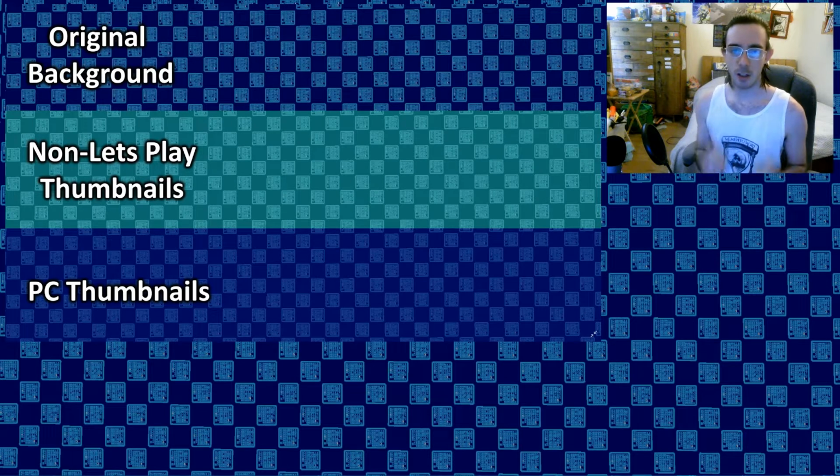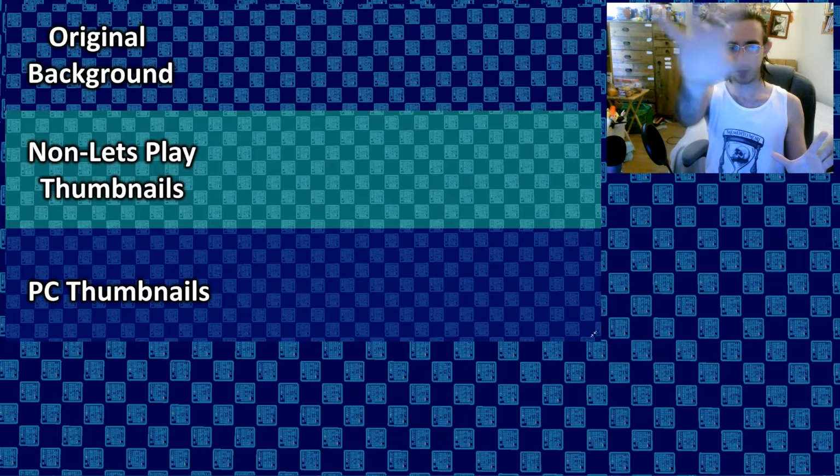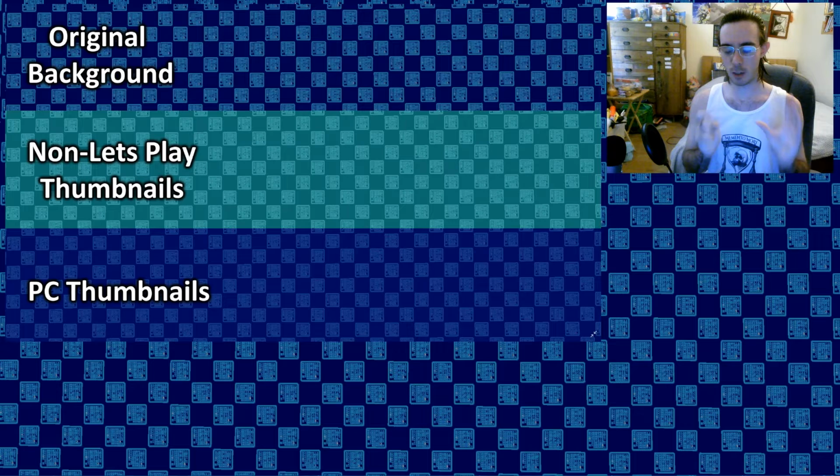And firstly, before we begin, I suppose a little bit of housekeeping here. I purposely made these three layouts. I purposely tried to make these different shades, so it's easy to tell the difference between them.